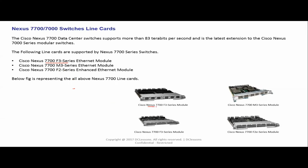This is your F3 module, this is your M3 module, this is your F3 series module, and this is your Nexus 7700 F2E series module. So in a nutshell, there are 3 types of line card which Nexus 7700 supports: F2 series, F3 series, and M3 series line cards. Now we will talk about what these line cards support with respect to the features.